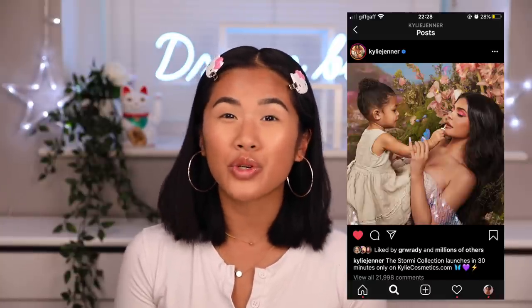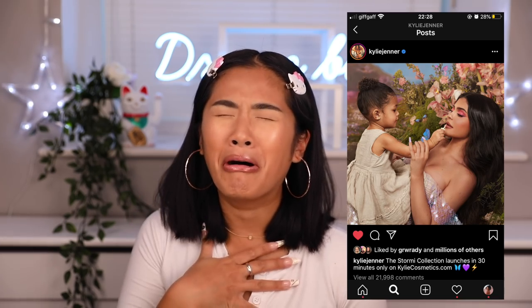And I don't know, I felt like it was very me. Like, this is the type of packaging that I live for. If I had the money and if I could make a makeup brand, this is the type of aesthetics I would go for, just something really pretty and cute. Love the marketing as well behind it. I love all the images that Kylie created, especially the one with Stormi, where Stormi put the lip gloss on her. I died. So when you open up the eyeshadow palette inside, there's also butterflies in there as well.